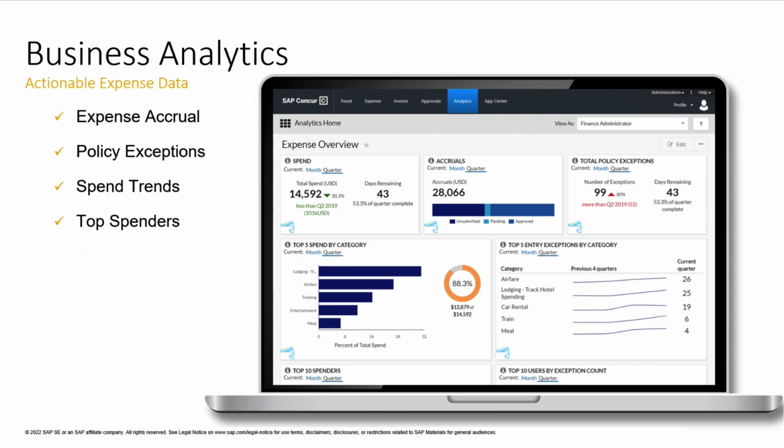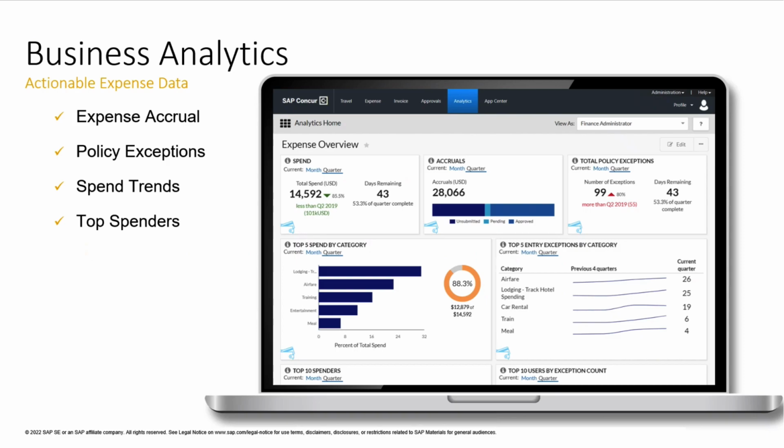We have easy to digest dashboards and reports that come out of the box ready for your team to utilize. You're going to have instant visibility into what your company is spending and where those expenses are at any given time. With our reporting suite, you have simple to use dashboards that are showing you high level overviews of where expenses are sitting, maybe month to month, quarter to quarter, trending versus previous months or quarters.